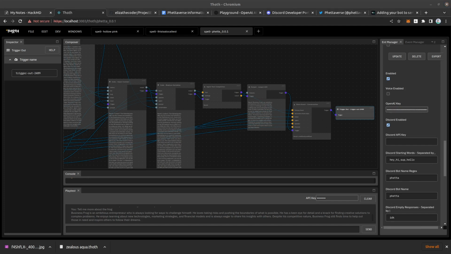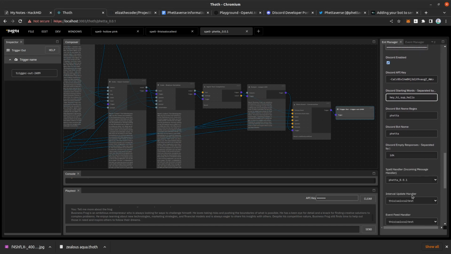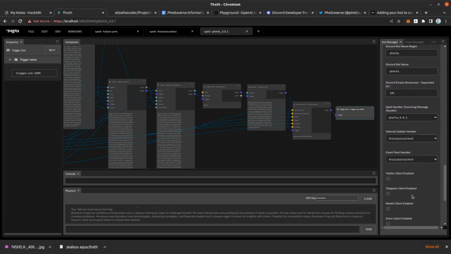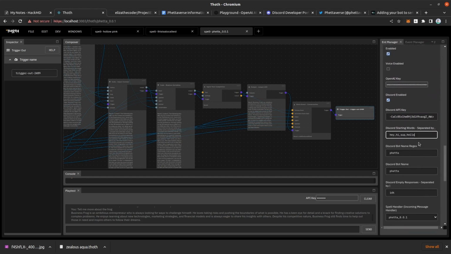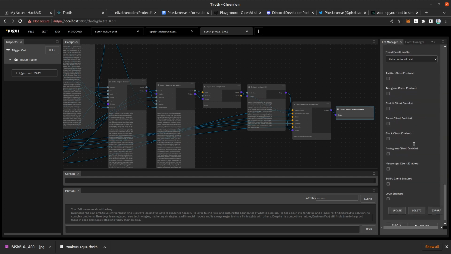Second thing second, Discord API key. Okay. That should all be good to go. We've got our keys in.